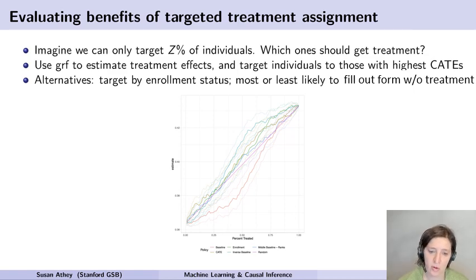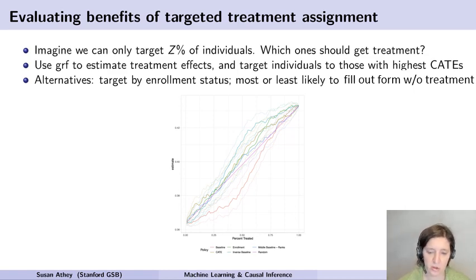So on the y-axis is how many people enroll. Our estimates show that if we randomly assigned treatment to people, as we get more people assigned, each of them is going to get that treatment effect. And then at the end, if 100% of people are treated, we'll get about 43% of students actually filling out financial aid. Now, these other lines look at what the enrollment rates would be if we use other targeting policies. So this olive line here corresponds to what happens if we target people according to CATE.